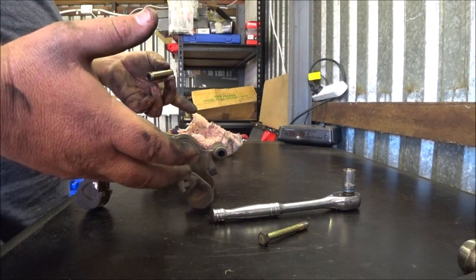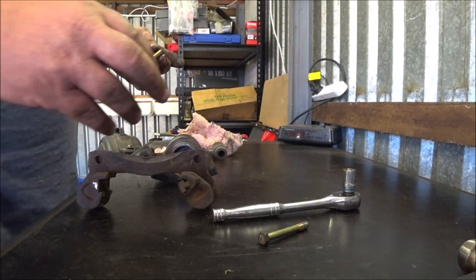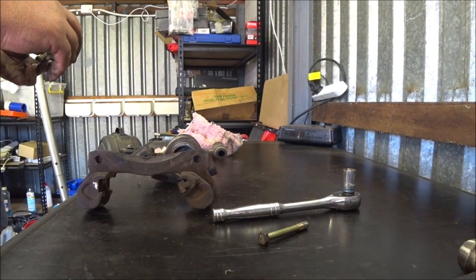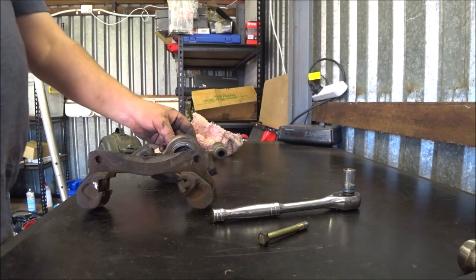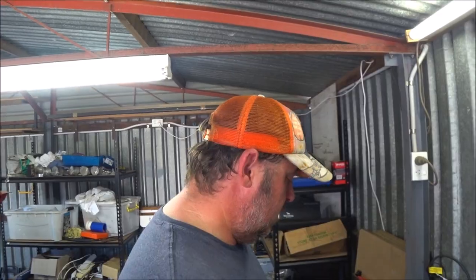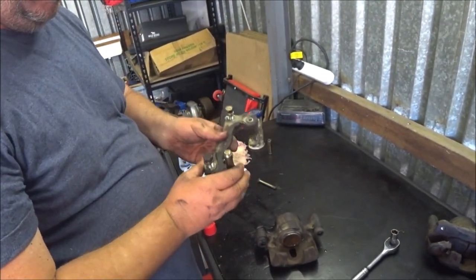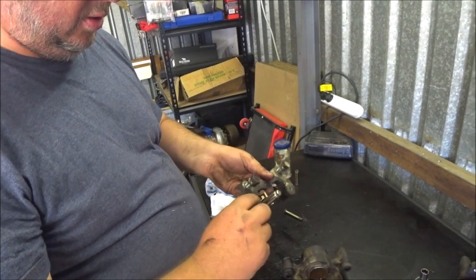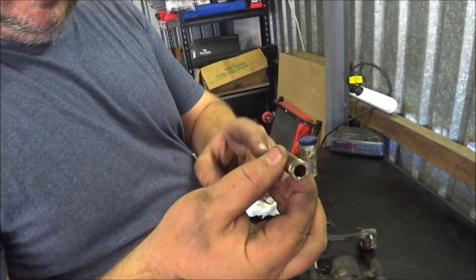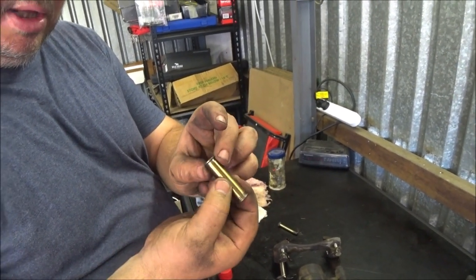If that doesn't work, I'll try swapping the pads out. Maybe the rotors are glazed on that side. It's always possible. But it doesn't look like that should be stuck. So I've just flushed out all of the parts, all the moving bits, and cleaned them up with a bit of WD. So it's not scoring, there's no debris on that. There was a little bit of very fine debris inside this. I doubt it would have that impact, but she's spotless now.